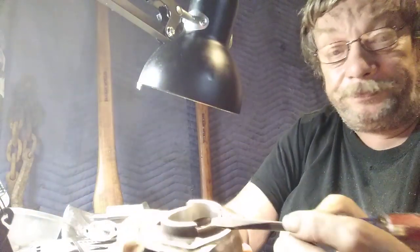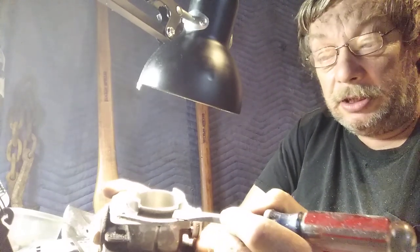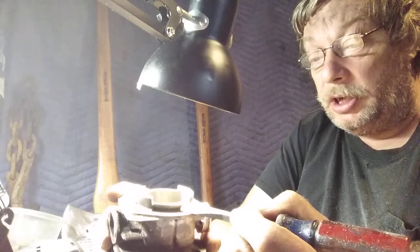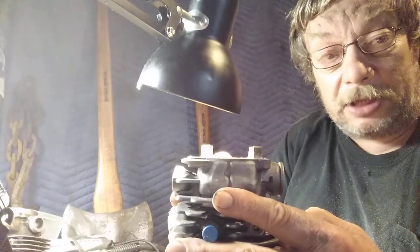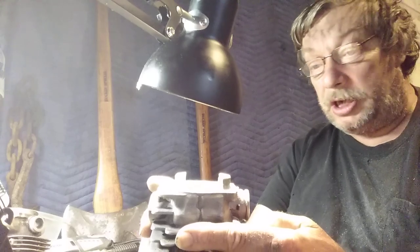I take this off right here, to just above this part, right where that flange is. I take that off. Here's one that's already took off. See? That's how much goes. That gets air up through from that crankshaft side.